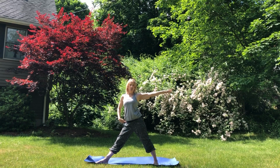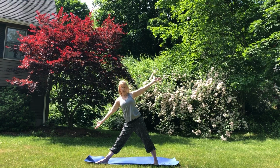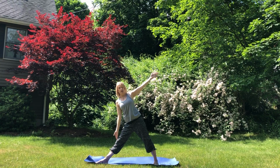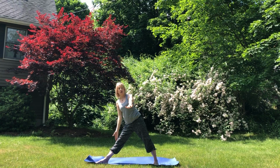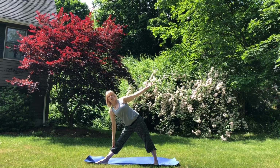Moving more into triangle, slide your hips toward your back legs. So you want to try to get a nice open line on the underwaist here. And then we're going to reach toward our triangle. Some of you might touch your fingertip to your kneecap, and this is perfectly fine. You can be holding onto the chair with one hand. Some of you will ease down a little bit more. Again, you're going to go where you go.